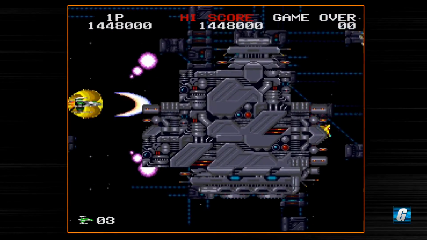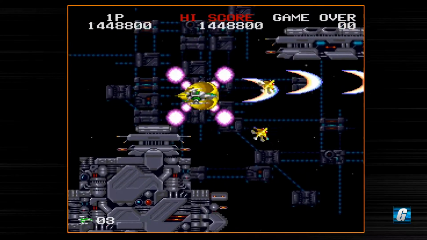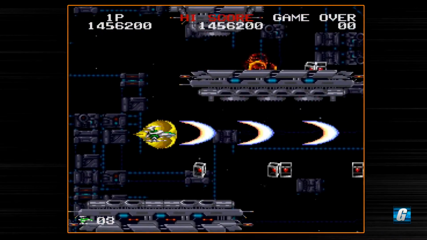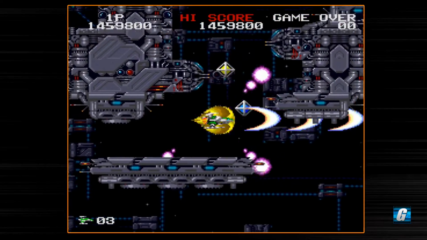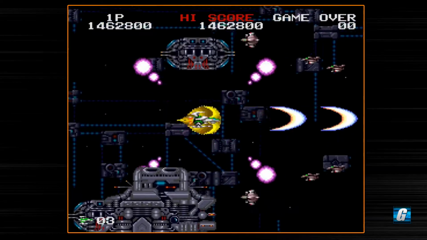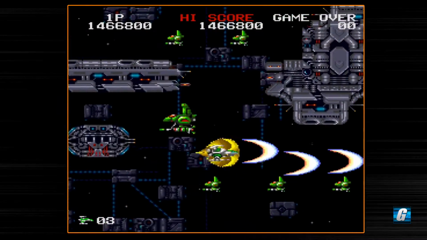So that's true for Darius Twin, just like it is for, say, Darius Gaiden. So with this wave shot here, again, we can keep cutting through objects. If I had picked up that weapon change, I would no longer have the benefit of weapons cutting through solid objects.